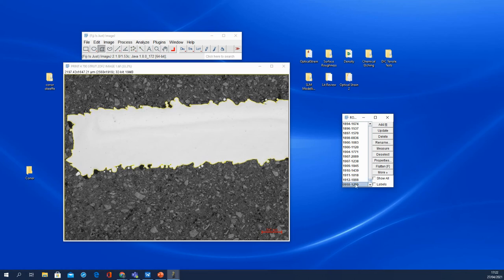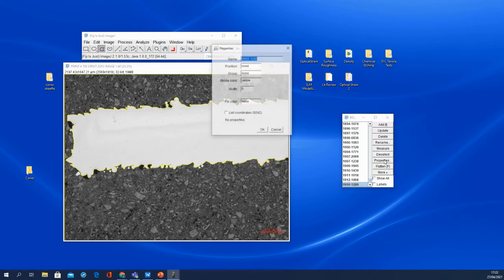So this ROI is representative of all the background area. So remember we did that inverse function at the start. So we can just change the color of this then to something very distinct. We can do that in properties. We can change the fill color to say red.